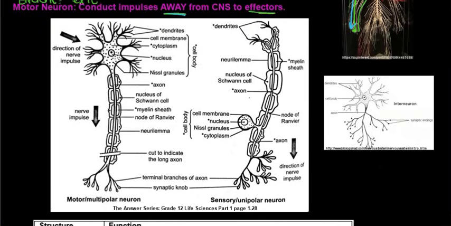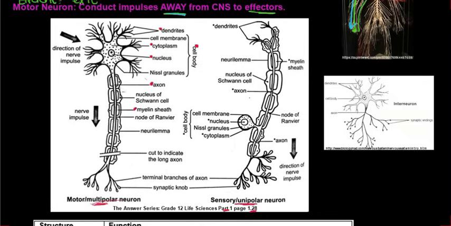Now, looking at the structure of these two neurons, you only need to know about dendrites, the cytoplasm, the nucleus, the cell body, the axon, and the myelin sheath. Now, this specific diagram is from the Answer Series book. It's in part 1. The nervous system is in part 1, or responding to the environment, and this one is on page 1.28 if you want to have a look. So according to your exam guidelines, you only need to know the ones in red and their functions as well. So you can already see that a motor neuron and a sensory neuron have quite a different structure about them. The motor neuron is also known as a multipolar neuron, and the sensory neuron is known as a unipolar neuron.